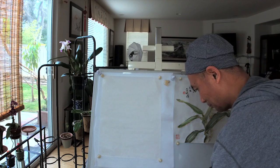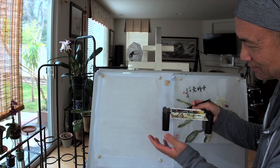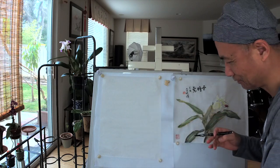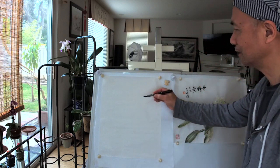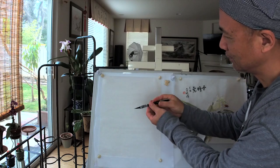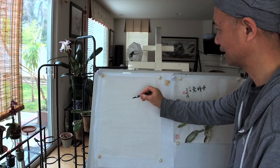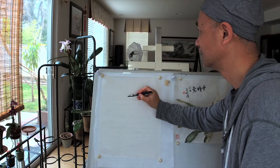You cannot really see my palette. This is my travel palette. It has water in these two containers, but you don't have to carry it. I find them very useless when I work outside. But anyway, I got water here just in case. I put the cup on the end to extend my grip. So grip, you can use just like that, like a wrist brush. You can also have a long handle like that.